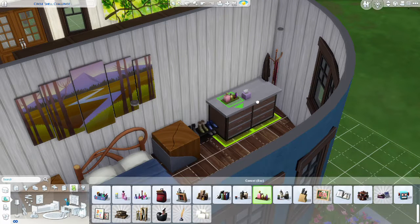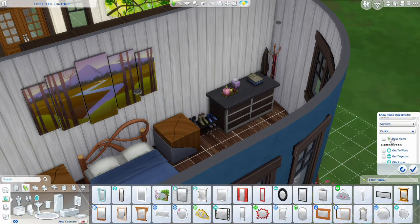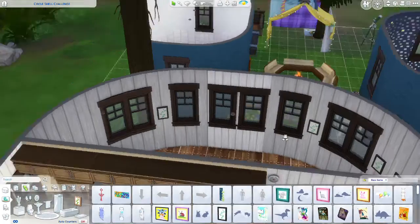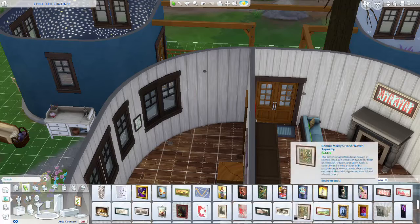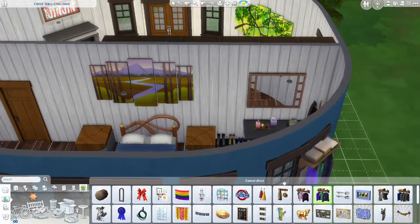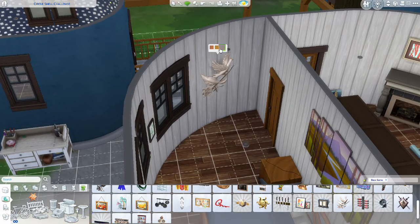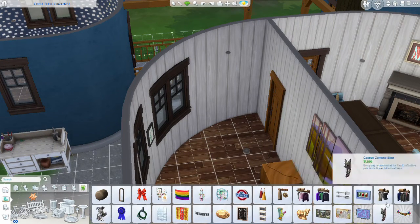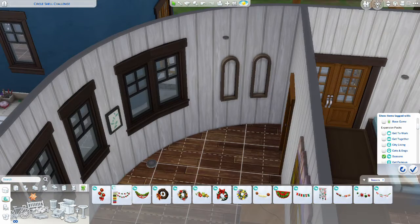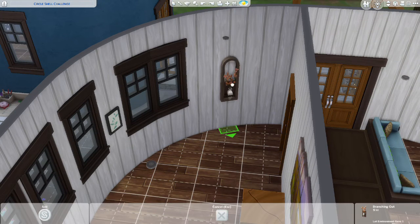Maybe it's like, so we got a rainstorm, and so they need to hang up their sweaters so they can dry. And so we are just going to be adding a mirror just to help balance out that space. And so now we're just going to be adding something in this corner. I tried to keep it kind of open, but it felt like something just needed to be there so it wasn't just empty. But I wanted to keep it open so the door is simpler, if the door wouldn't be in the way. And so we are just going to be adding this flower with like the hutch over it.